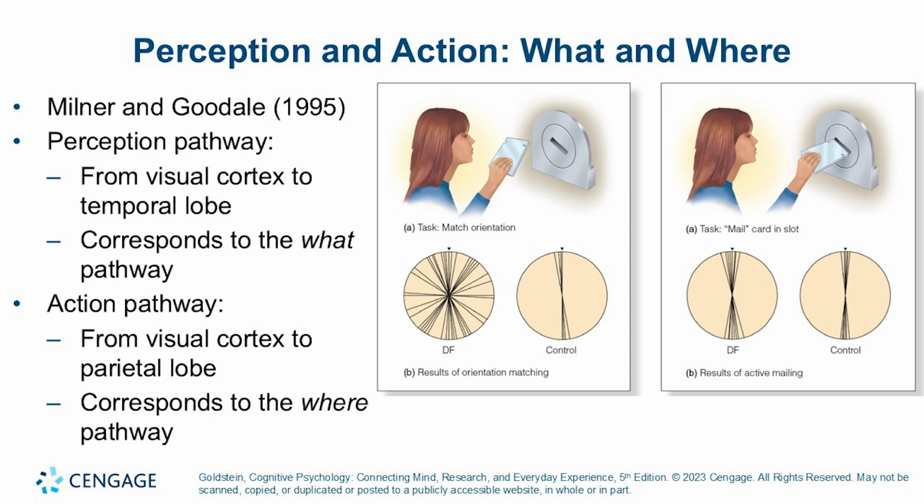And when she was asked to orient a card to a particular reference orientation, she had a lot of trouble doing it. So on the left example, we can see how healthy control subjects were able to very quickly position the card that they were holding to, for example, a vertical reference in very few tries, and they were pretty accurate. However, if we look at how DF did, you can see she was trying it every which way, and she was never very certain that she was doing it correctly.